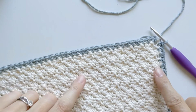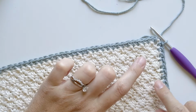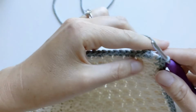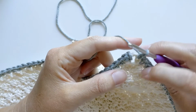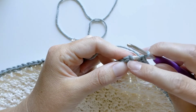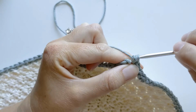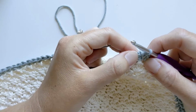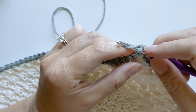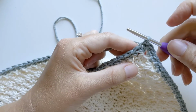All right, so I have just finished working single crochets all along my crocheted washcloth, and so I am just about finished. And so what I want to do, and I wanted to note this as well, is I want to make 1 more single crochet in the corner, because I went ahead and already made a single crochet when I first started. Okay, so I'm making 1 single crochet, and then I'm going to slip stitch to the following stitch. So that would be that single crochet. You can also slip stitch it to the chain if you prefer, but there we go.